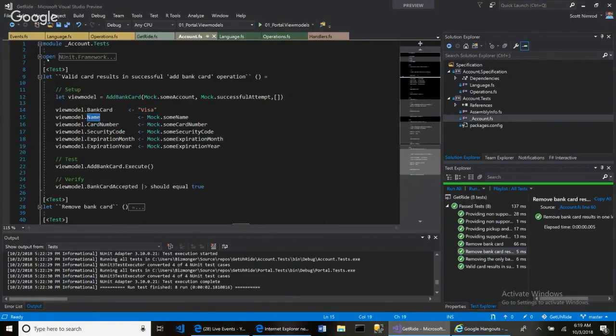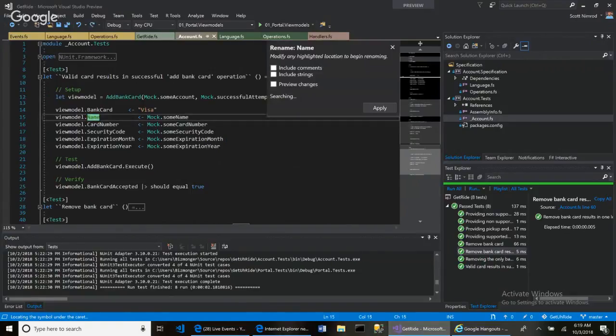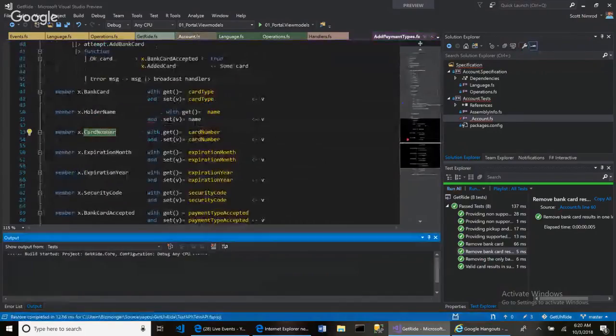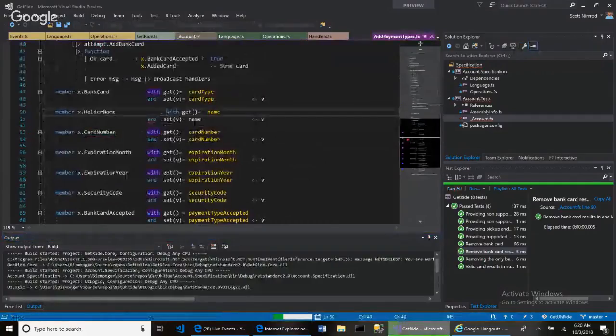So I guess I should change this to holder name. I think I had it there originally, but something like that. Okay. And make sure it cascades over here. Control Shift B. Of course, that broke. Something like that. Okay.